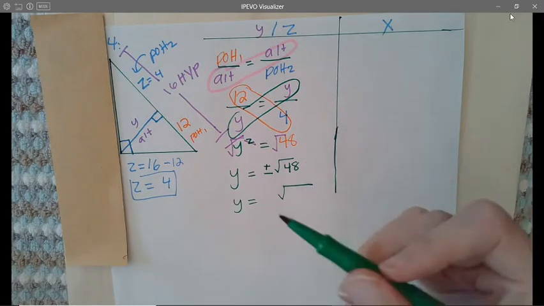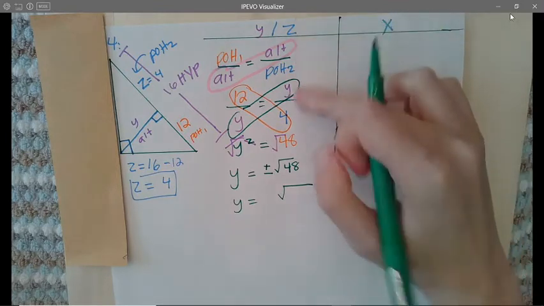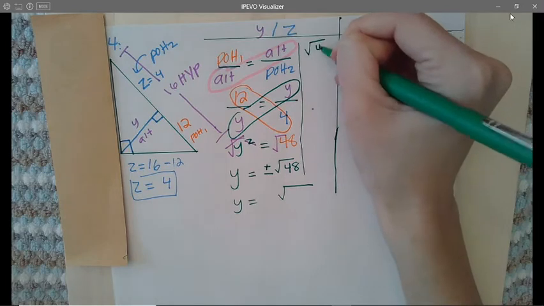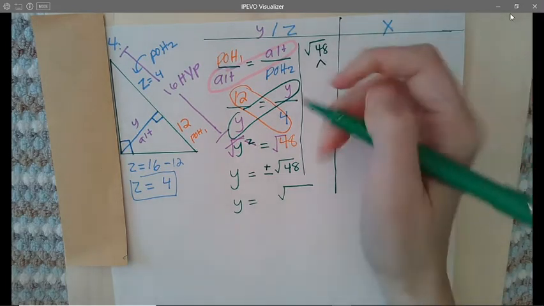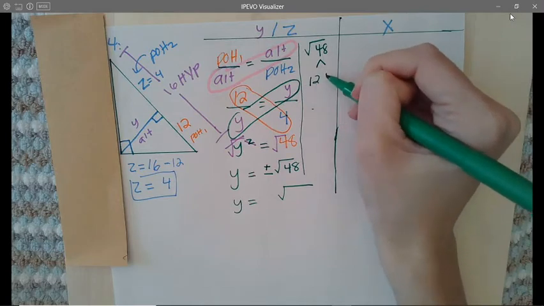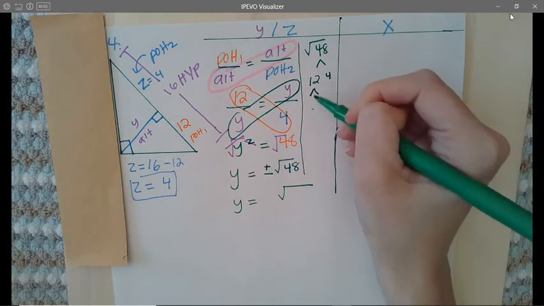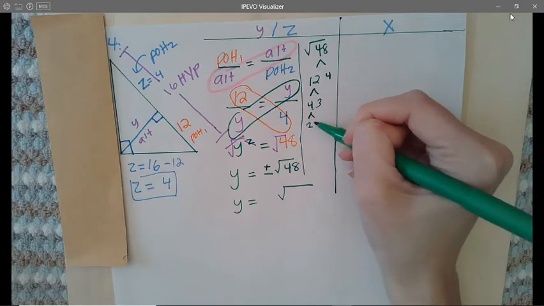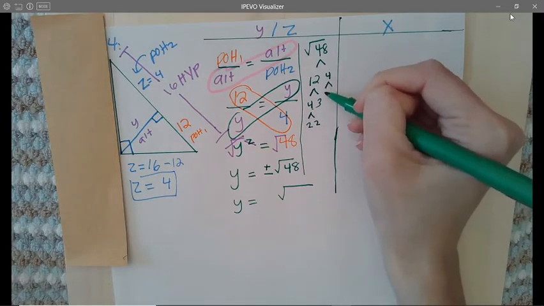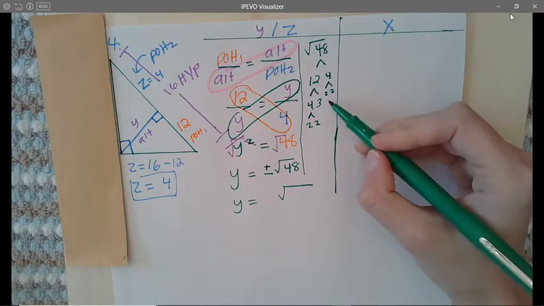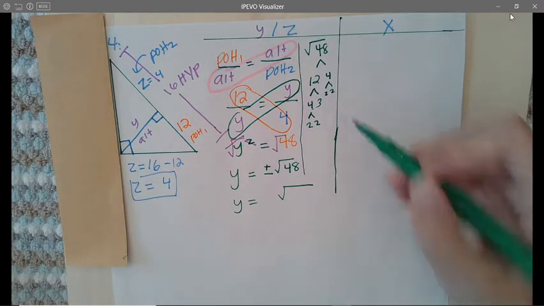We do our factor tree, which I'm going to squeeze in over here. Sorry, guys. So let's break it on down. 48, well, we know 12 and 4 go into 48, so 12 and 4. 12 will break down into 4 and 3, and 4 will break down into 2 and 2. And this 4 will break down into 2 and 2. So that's a 2 and a 2. I know I wrote it really small, so sorry guys.